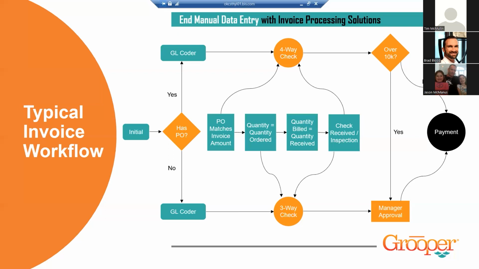Reducing data entry, reducing prep work, sorting, not requiring a user to have to go pull pieces of paper, the invoice, the receiver document, log into an ERP to match it against the PO, go somewhere else to see if there was an inspection. We want that all to happen automatically. The only time a human should have to get involved is when there's exceptions. So if something didn't match up properly, a data validation rule didn't happen, then we'll have a human come in and eyeball it and see what the discrepancy was and either correct it or approve it, let it move on, or maybe escalate it up for some type of error or conflict resolution.